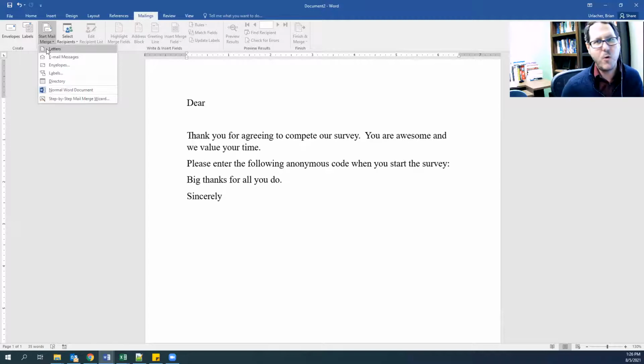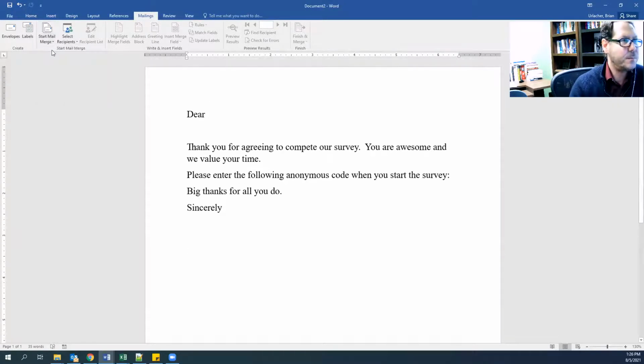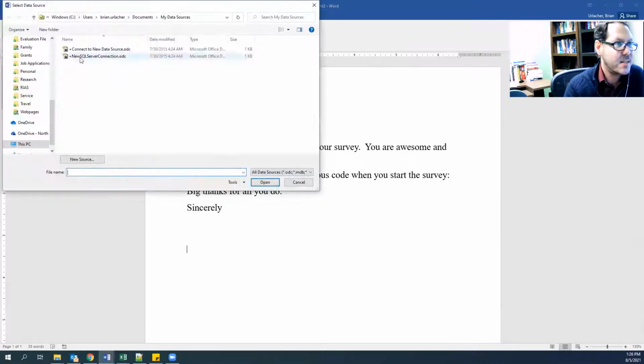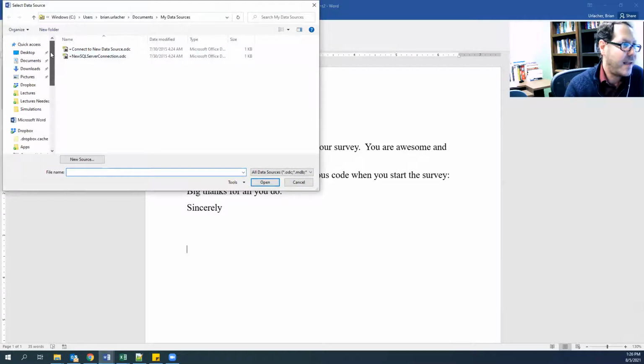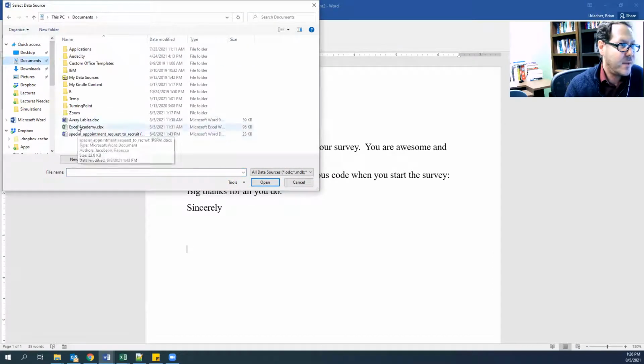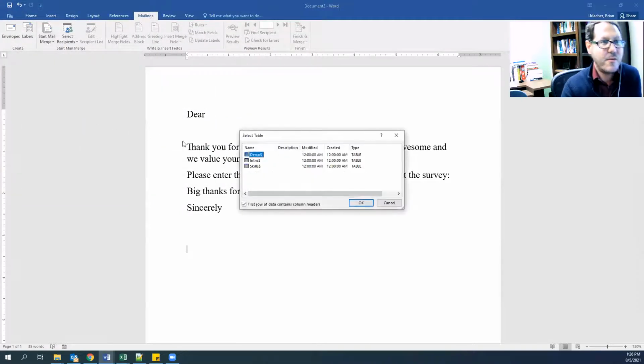I should also flag at this point that there's a mail merge wizard tool that'll walk you through all these steps, but it's actually not that complicated. You just start on the left-hand side of the bar and work your way to the right, adding information in. So I'm going to choose letters. Then it asks, where do you want to get your information from? So I'm going to select recipients, use an existing list. Again, I'll find that existing list under documents, and grab my Excel file. Again, I want the demo sheet because that's where my database is.